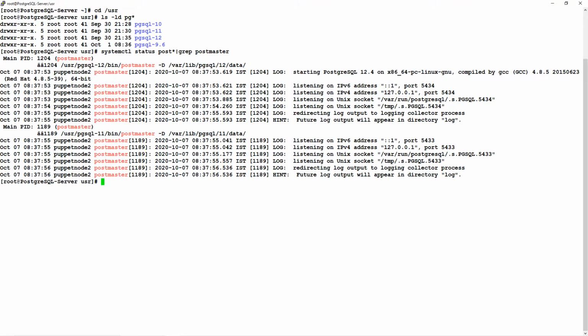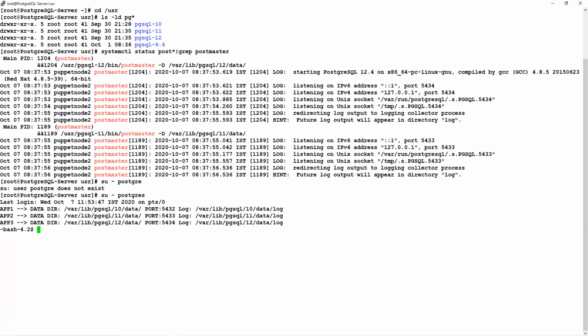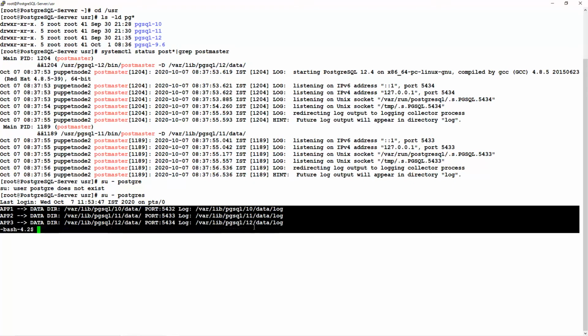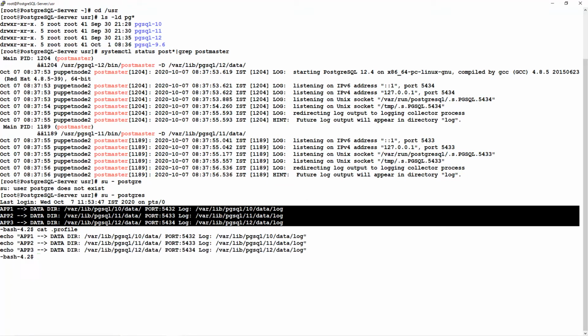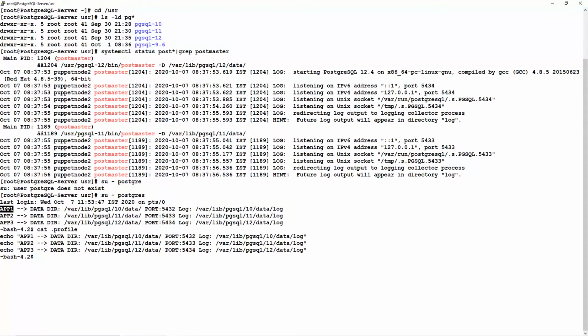So in order to identify that, what I did is, the moment I log into the Postgres user, it will list all the cluster information here. For that, I have hard coded it in .profile. So the first application's data file location is this and its log file location is this, and for the second application this is the data file location, this is the log location.